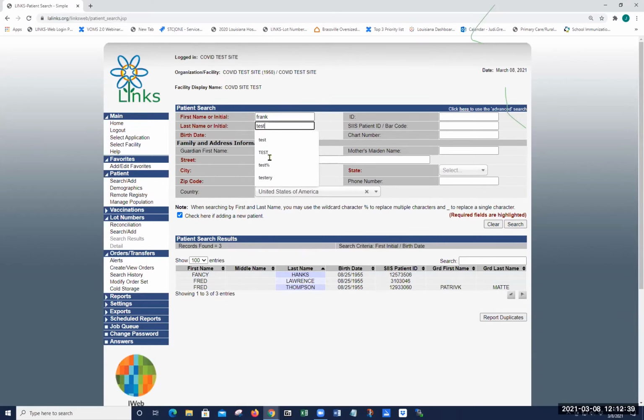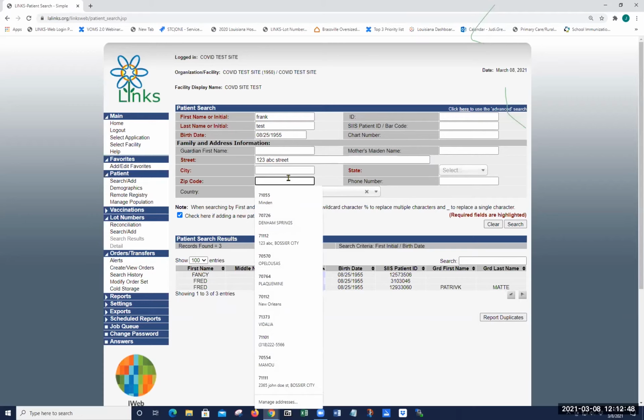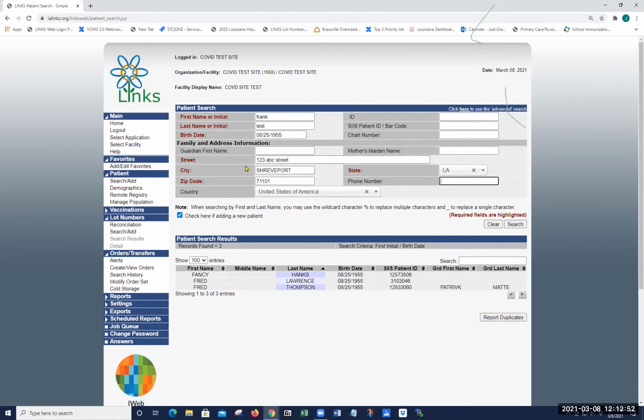I'm going to come down to his street address, and down to his zip code. I'm going to tab over, and it's going to fill in Shreveport, Louisiana for me. That's the only thing I have to add in order to search again to see if I need to add him as a new patient.